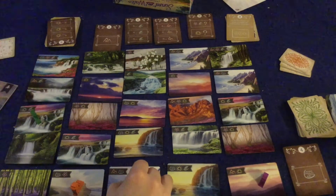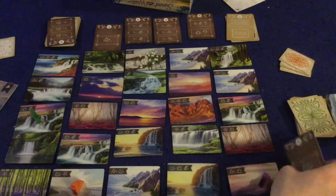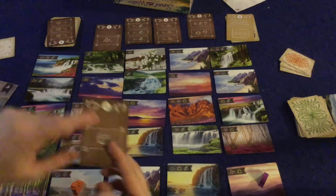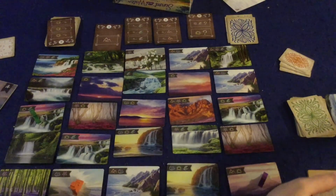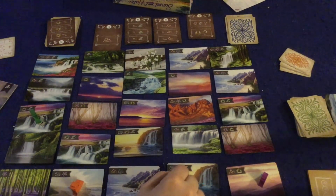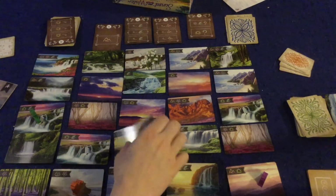But eventually, once you finish the final round, and there's 6 rounds in the game, you're going to tally up your score. You'll get points for these cards right here. You'll get points for daily objectives you completed. And then also, it's not a great way to score points, but you will get 1 point for every 2 different symbols you have of paintings you haven't used.